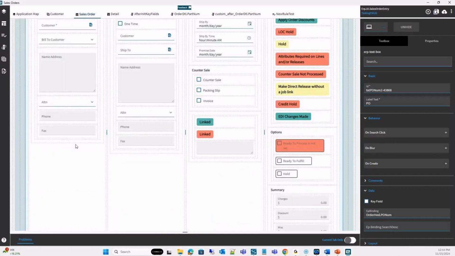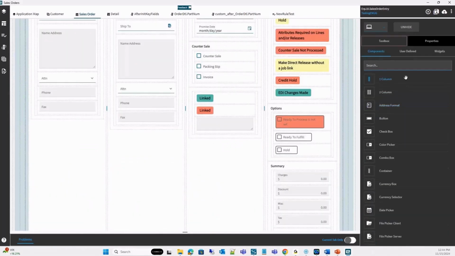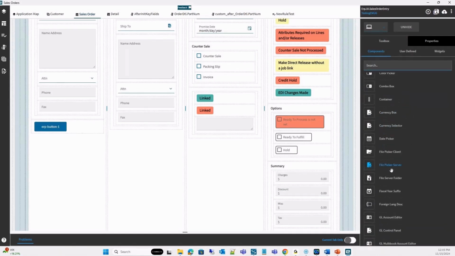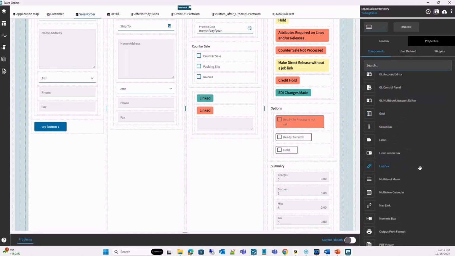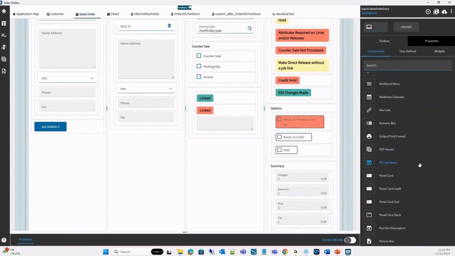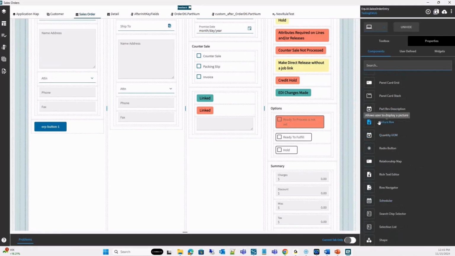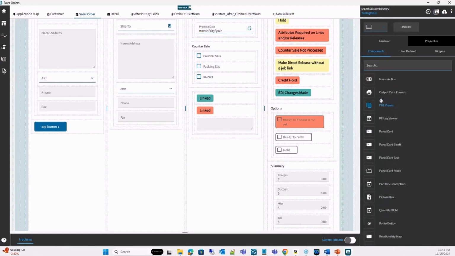Let's go back to our toolbox. Even this toolbox is similar to Classic, except you have more features, with various things which we wouldn't have seen on Classic. One of them was the PDF viewer. The other thing was a picture box. A picture box was something that on Classic you would have had to write tons of code to display an image. Drag and drop your picture box here and then change the properties so that it gets you what you're looking for. So in that way you have many more additional features like your website widget control. You have your PDF viewer here where you can view your PDF file, things like that.